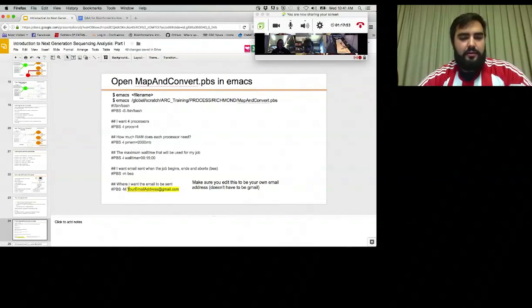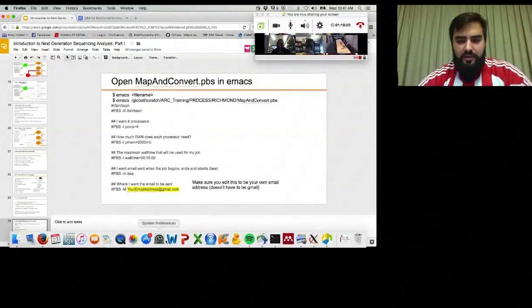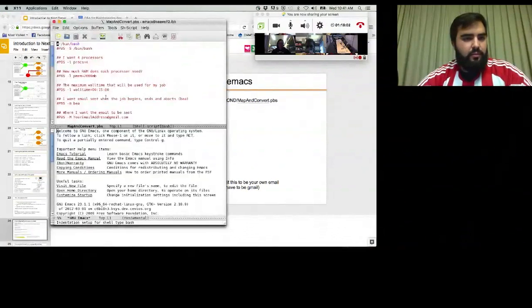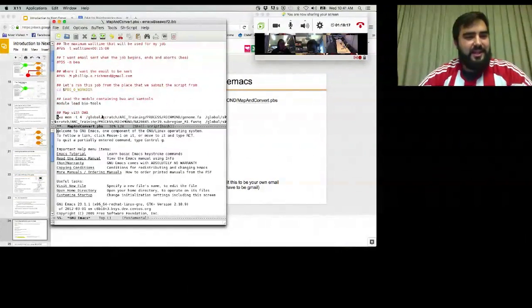And that email is right now just called a placeholder, but if you want to edit it, you can go ahead and, within Emacs, we can change this to something that works for you. Please don't use my email, otherwise I will be getting a lot of emails I do not want.